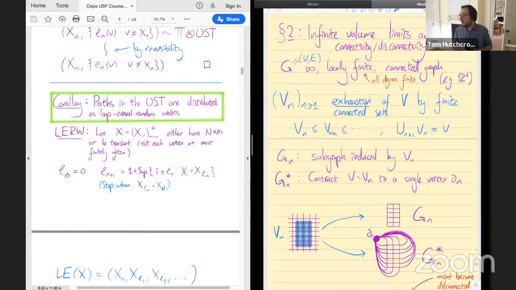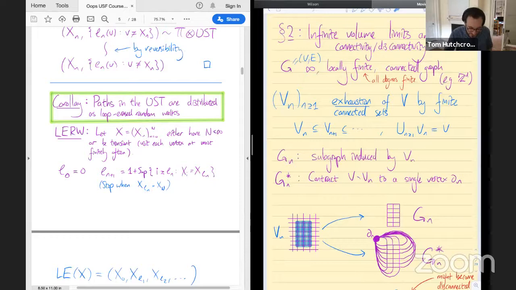So what I want to do next is briefly tell you how you can use Wilson's algorithm to understand a theorem of Pemantle, which says that there's a sort of a transition between connectivity and disconnectivity in 4 dimensions for the uniform spanning tree. Okay, so Pemantle actually proved this in 1991, so before Wilson's algorithm was known. It's much easier once you have this.